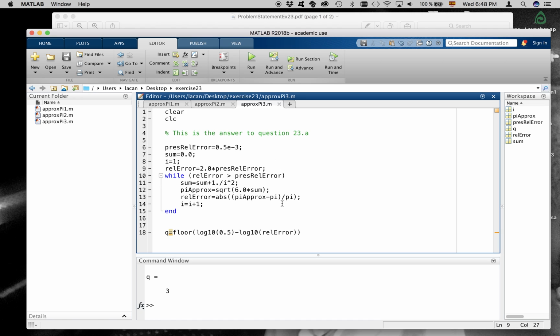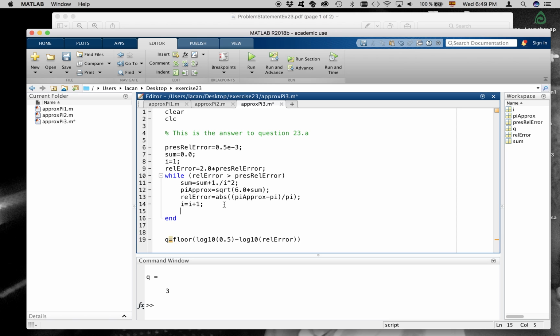What we can do in order to see what the code is doing is to print in each iteration three numbers. For instance, the number of the iteration, the value of the approximation, and the value of the relative error.